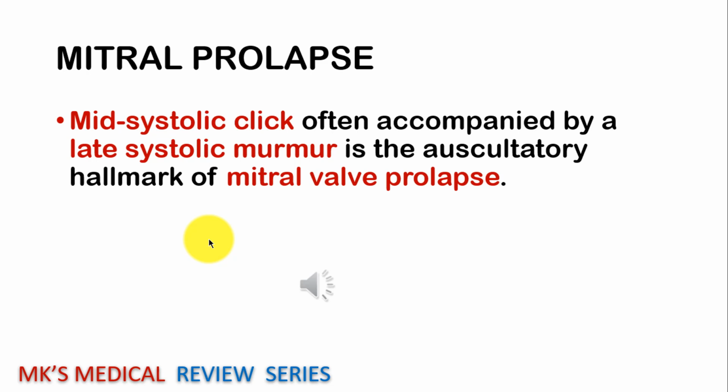Now, you also have mitral prolapse. So those are the basic 8 murmurs that I want you to know as a student. And this is now the difference between an A plus and an A. So you have the mitral prolapse. This is going to be a mid-systolic click, often followed by a late systolic murmur. And this is going to be the hallmark of mitral valve prolapse. This is what mitral valve prolapse sounds like.